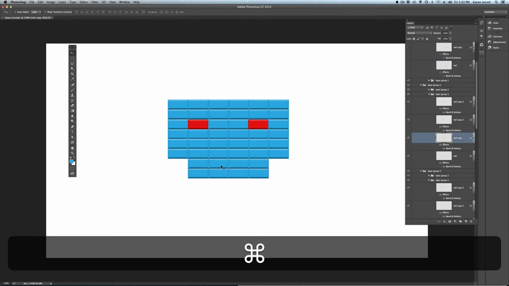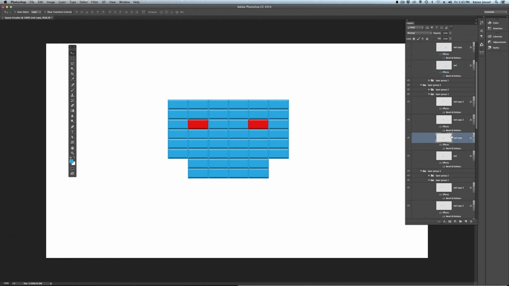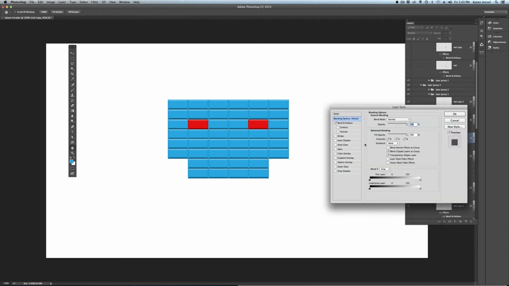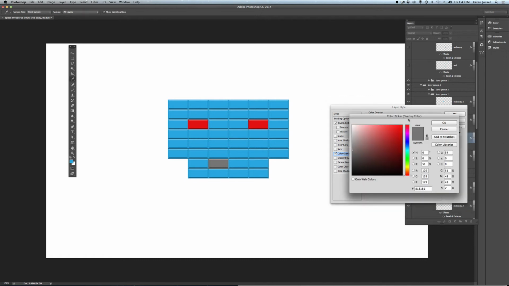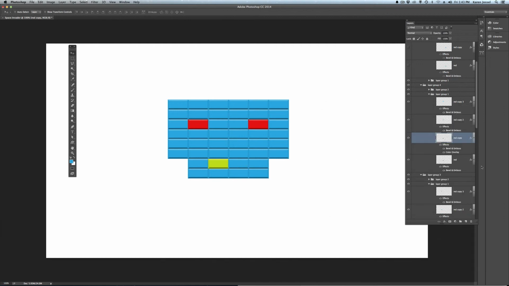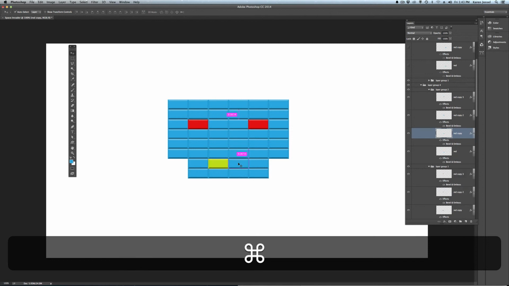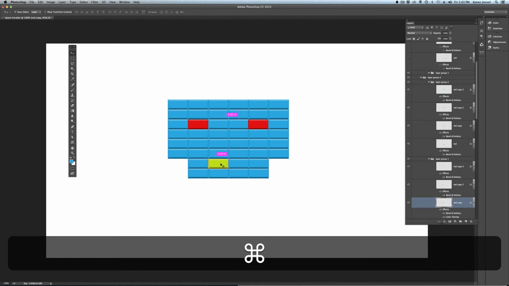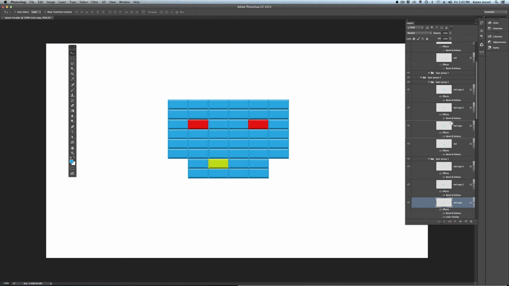Let's give him a mouth. What color should we make the mouth? I'm going to double click, and I'm going to go to gradient, color overlay, and I'm going to make it a yellow mouth. Why not? And then, okay, and I think it might be this one, but I'm going to hold down the Control key, click, and I'm wrong. So where's the yellow? Ooh, the yellow's all the way down there. Let's see, I forgot where that was.